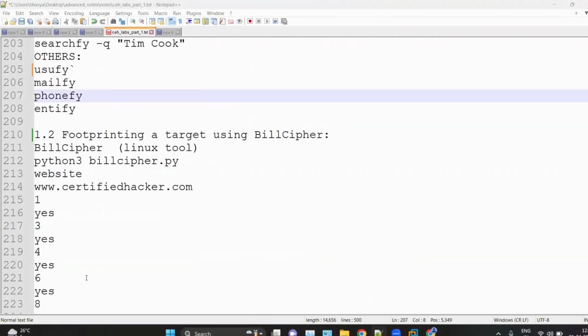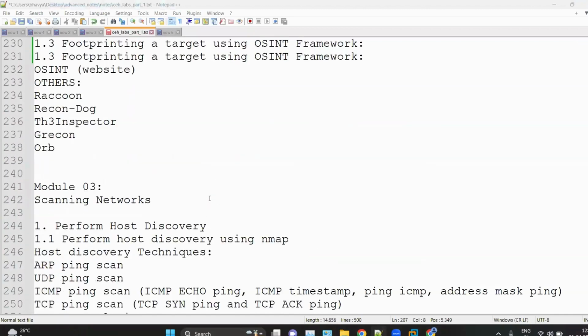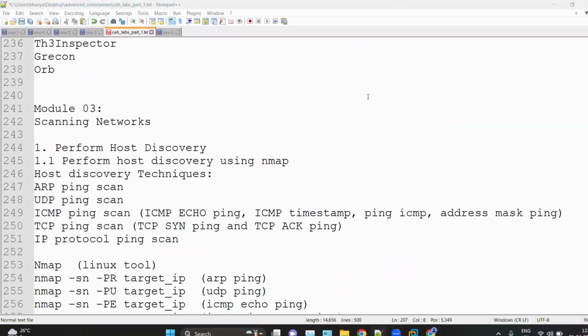Okay. So module number two is completed. From tomorrow we will start module number three, scanning networks. That is important. We will see how we can scan networks in different ways, and how we can bypass the firewalls and IDS placed inside or outside the network.